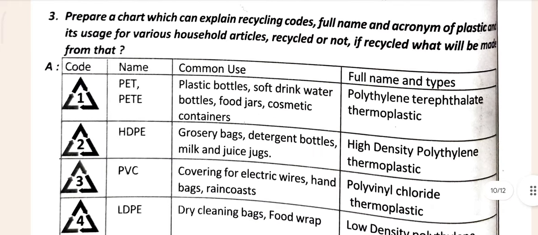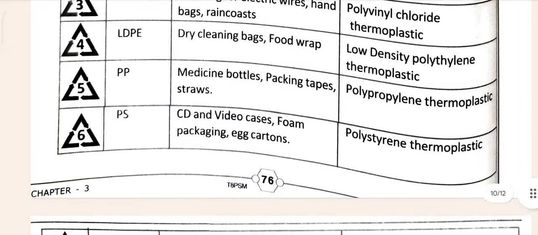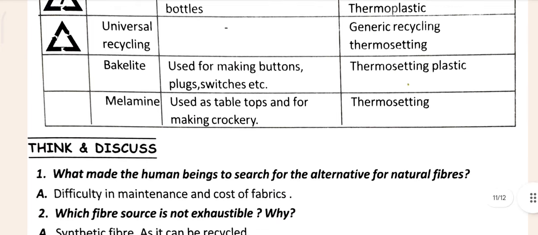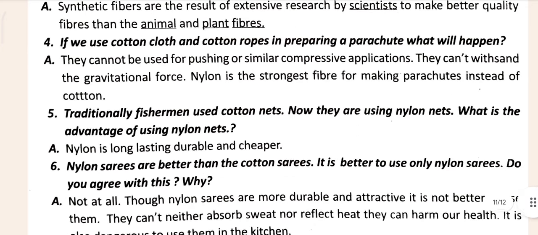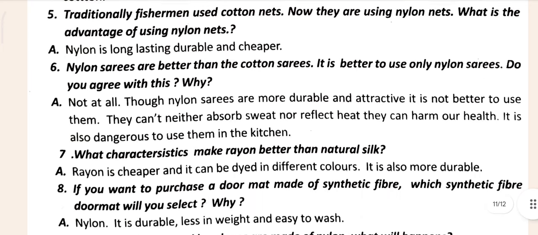See the third one — it shows code names, common uses, full names, and types. Codes like LDPE, PP, and PS are given. It shows which symbol is hard and how hard it is — whether it is a hard surface or not. Number seven refers to items like baby bottles and water bottles, which is the universal recycling symbol. If this is complete, come to the Think and Discuss questions. A lot of students say they missed that section, so write it if you want, otherwise just leave it.